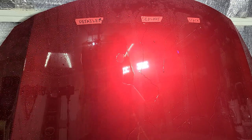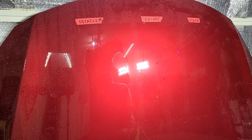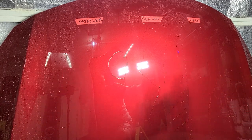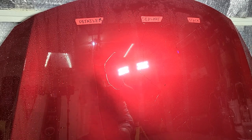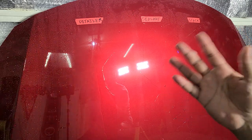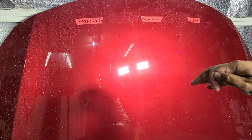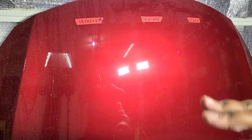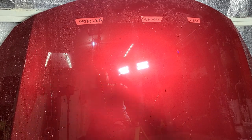The sealant is more hydrophobic, but again, I expected a lot more from ceramic products. If you guys have seen my videos, most ceramic products do a lot better than this, but I can still see a clear outline, so I know the product's there. It is making the paint look good, and it's making the water sheet off. So these are more of sheeters and they're beaters. Some people might like that. People will say, oh, it gets more water off your paint. That's true if you flood the panel. If you're using a pressure washer, if it rains, that's not going to happen, but if you flood the panel with a lot of water, it'll sheet off.